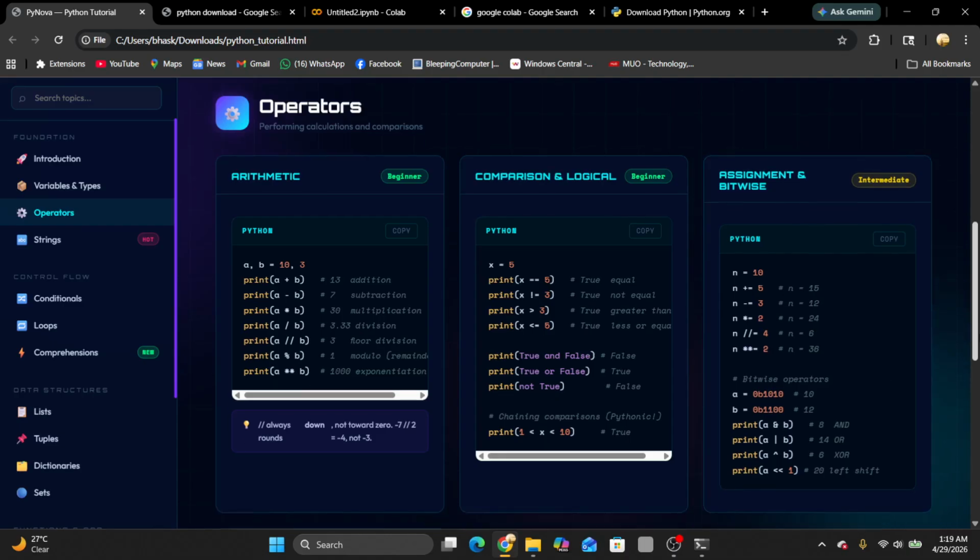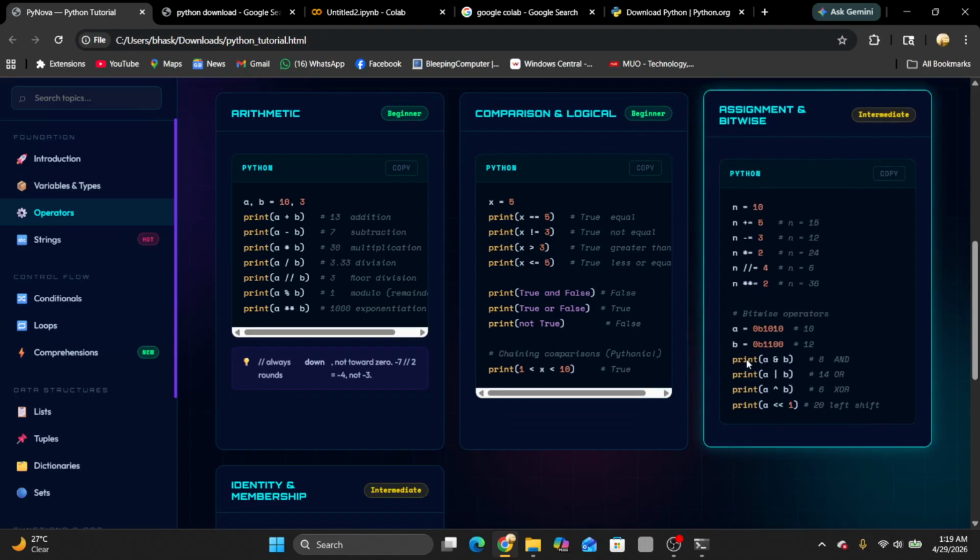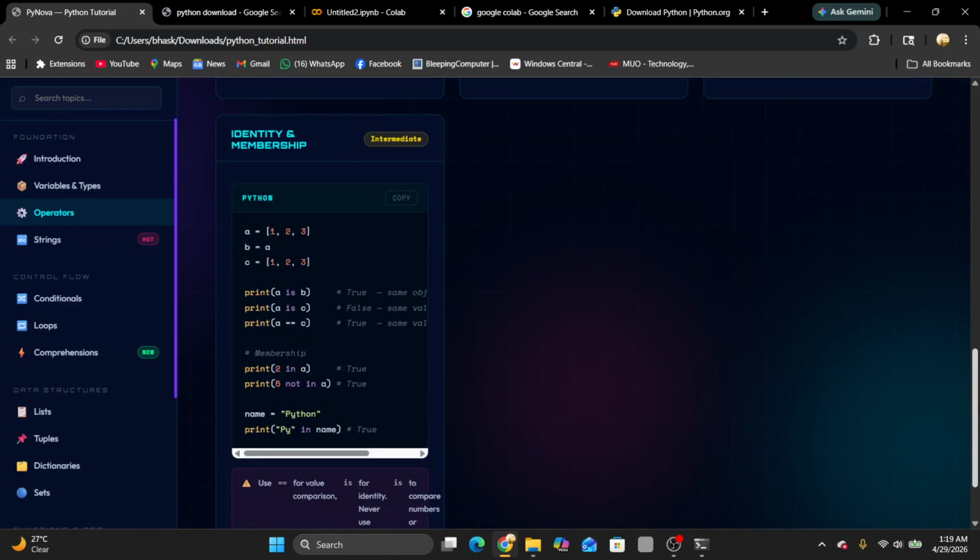And these are some bitwise operators: AND, OR, XOR, and if A and B are true, you can use these in Python functions or logical functions. So this is a bitwise operator: AND, OR, XOR.